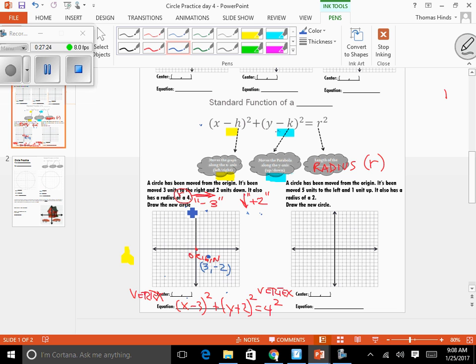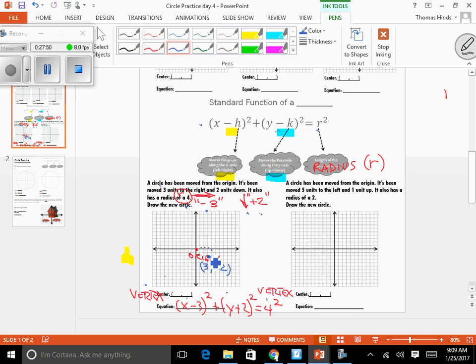We wrote in the word vertex because vertex is the special name for the center of the circle. How did we get to the center of the circle? We moved it, like I said, 3 units to the right. That's what we did here. 1, 2, 3. And had us move it down 2 units. 1, 2. That's where we got the center of the circle. And I put its coordinates 3, comma, -2.